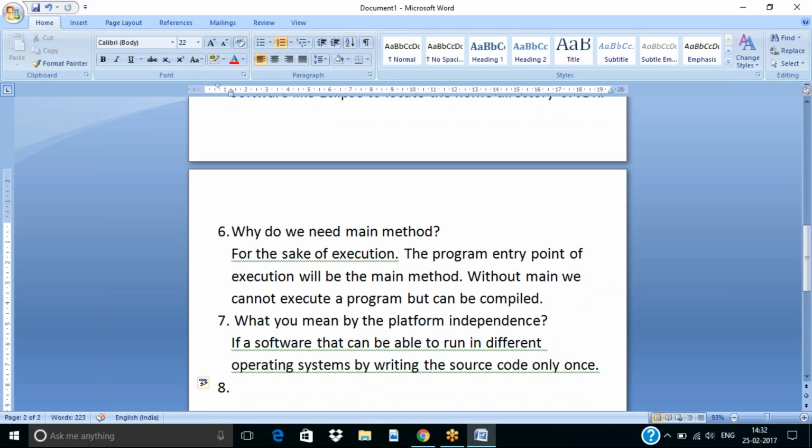Next, what is the base class of all the classes in Java? Base means super class, okay, don't get confused.